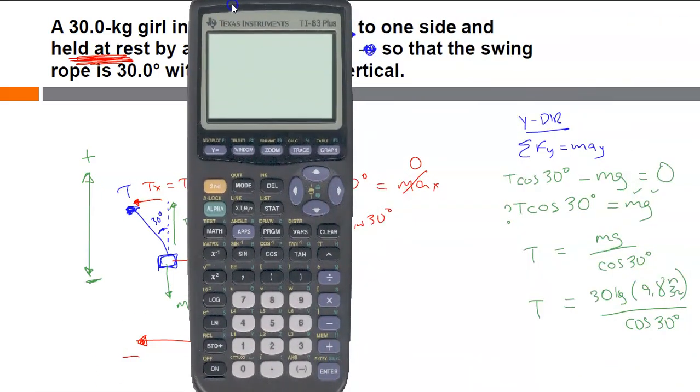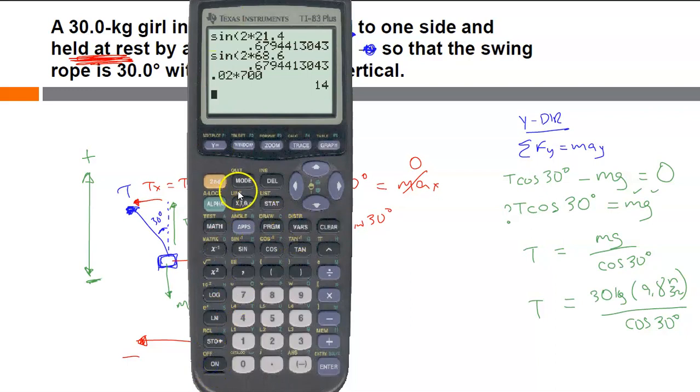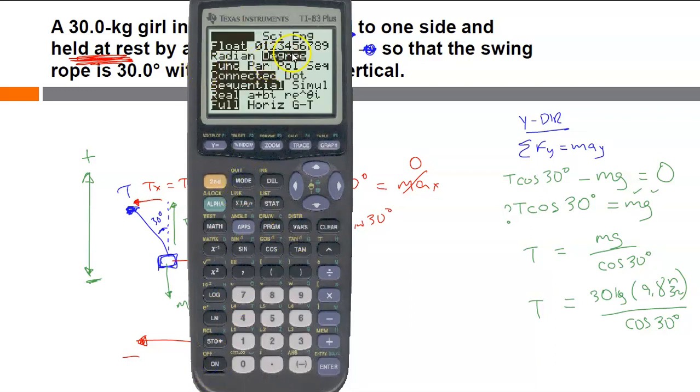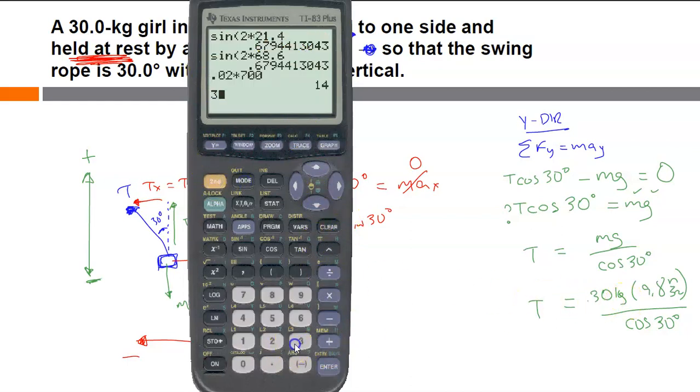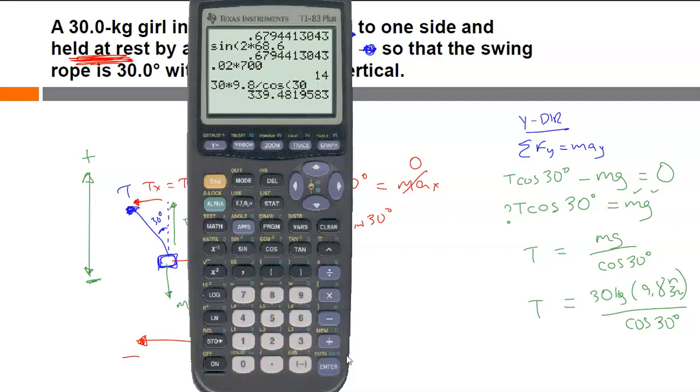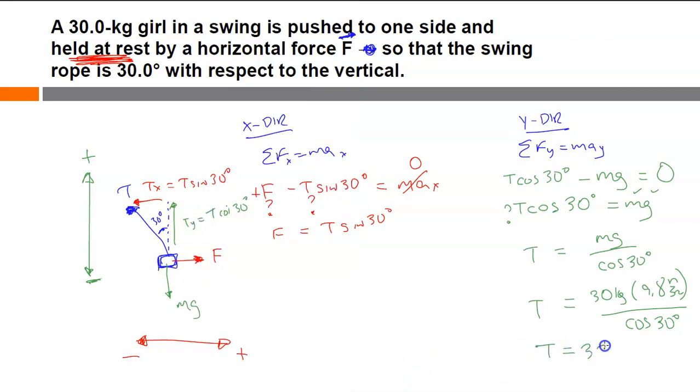I'm going to get my calculator out. First thing I'm going to do is turn it on, but the second is to hit the mode button. Make sure that I'm set in degrees, because otherwise I'm about to goof myself up. All right, I need to do 30 times 9.8 divided by cosine 30, and that would be 339 and a half or something newtons. Okay, and you can see the newtons pop up right there. Kilogram meter per second squared makes a newton. This has no units, so we're good. We've got the tension in the rope. That's one of the things that they wanted us to find.